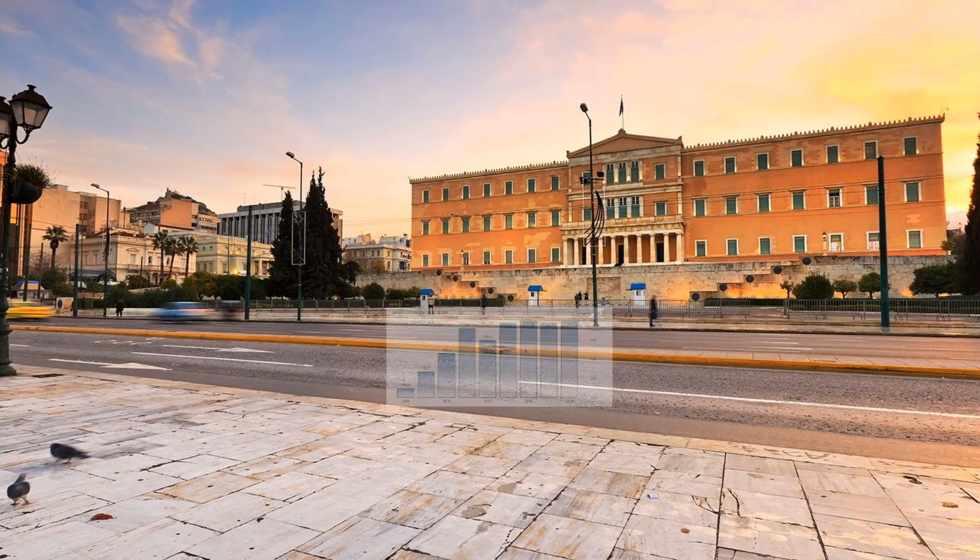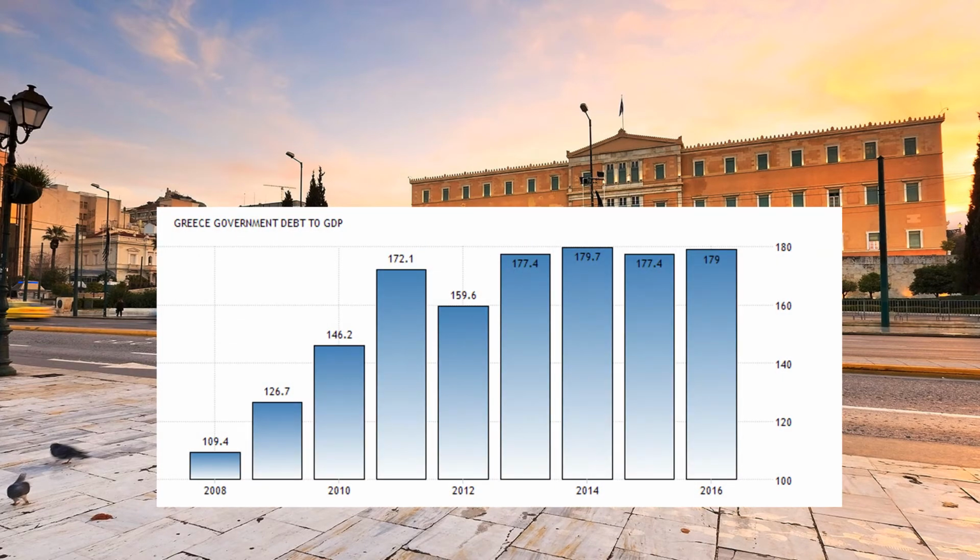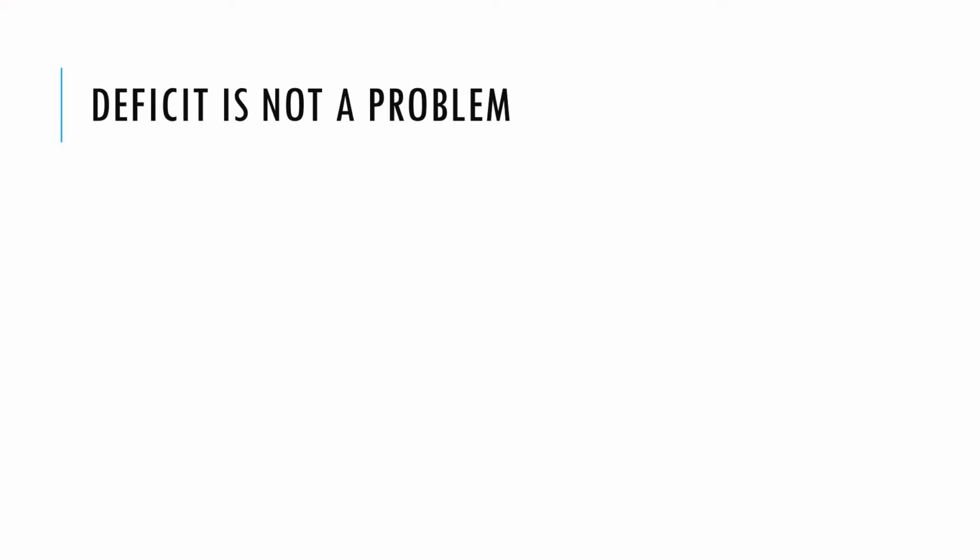So this is quite a significant problem, and this final chart shows us the reason why. This is the Greek government's debt compared to the size of the economy. And we can see here that Greek government debt is around about 180% of the size of the Greek economy, so the size or the value of everything that's produced in Greece within a year. And this is one of the highest values in the world. And we'll go on to explore this and why it's a problem in later topics.